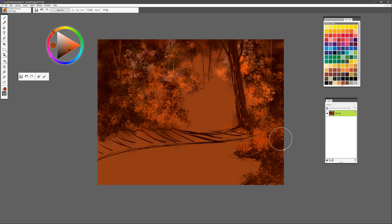Any place that's affected by the glow of the fire, so we always have to be thinking of that. And you can start to fill that in a little, this lower area with a little more foliage. Just keep your values nice and dark towards the back. And then we'll do some additional painting into this area quickly.